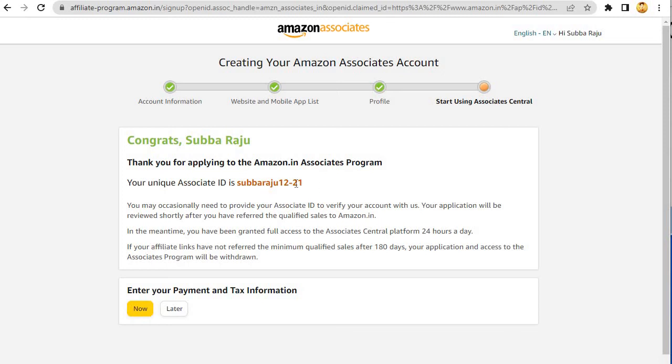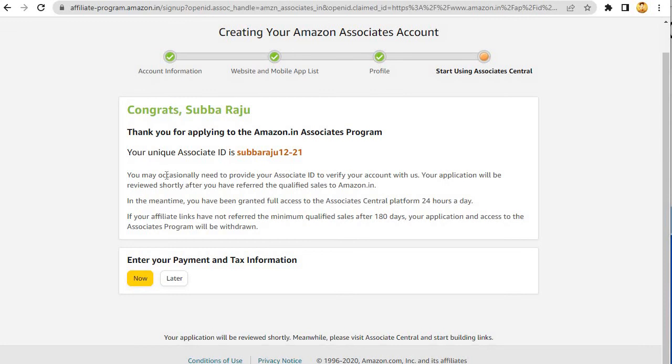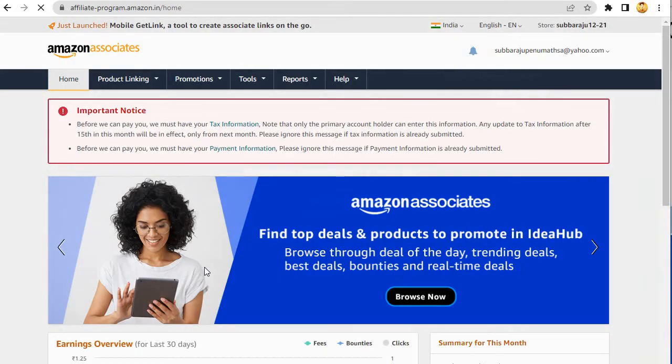We have our associate ID. Amazon says you may need to provide an associate ID and verify your account with us. Your application will be reviewed shortly. It will take a few moments. Tax information should be added later, so just click on later. We successfully created an Amazon affiliate account.